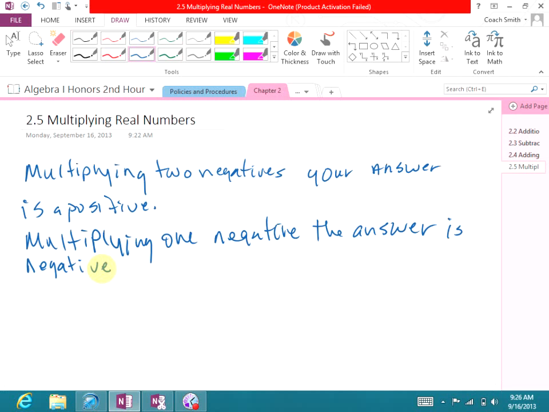By our rules, the associative property of multiplication says that you can only multiply two numbers at one time. Now, obviously, when you have three small numbers, you can do them very quickly, but you still are multiplying two numbers at one time. So that's why they only give you basically multiplying two negatives or multiplying one negative. Now, the other rule is this. There's not really another rule, but the add-on to this rule would be this.